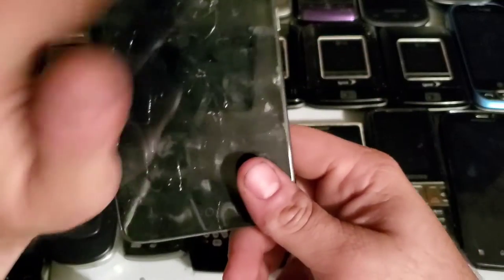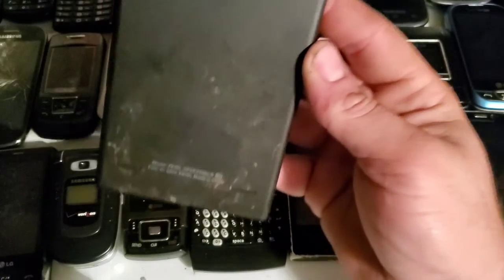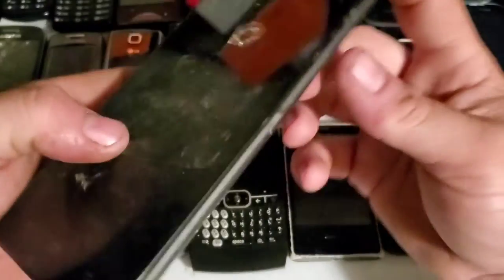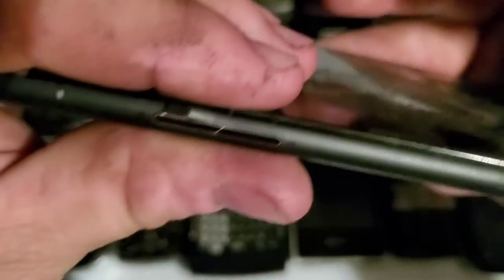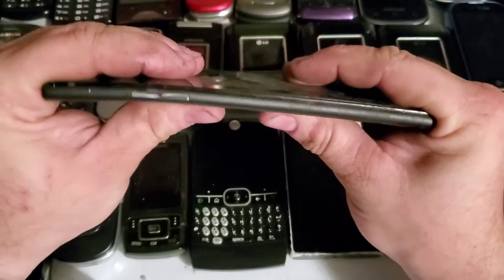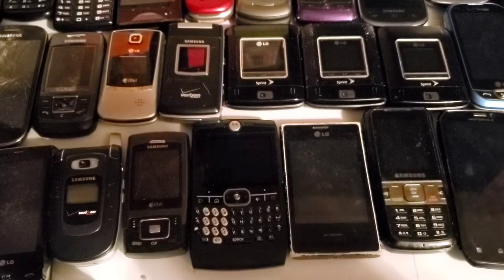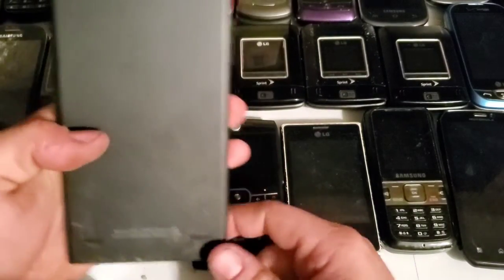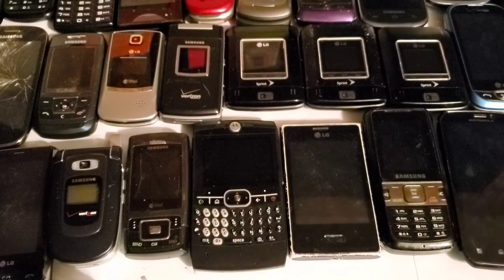Here's another ZTE in really bad shape — it's the Z936L. It looks like it's been stored for a long time. The frame is buckled by the volume buttons, and the whole thing feels really flimsy. It's about the same size as my Note 10 but I have zero confidence in it. It's all plastic, already cracked, so I may do a drop test on it.